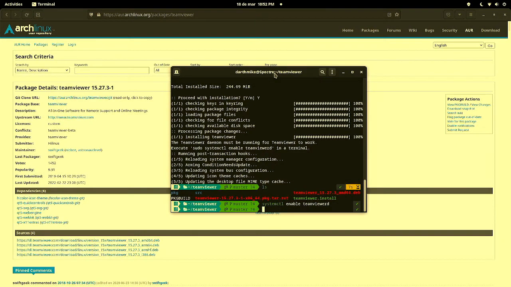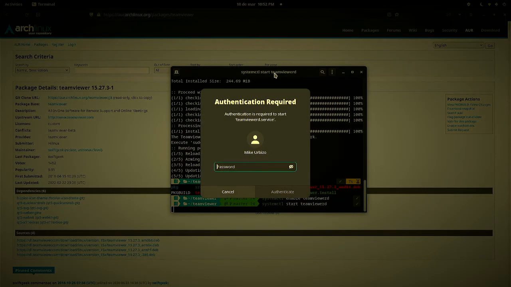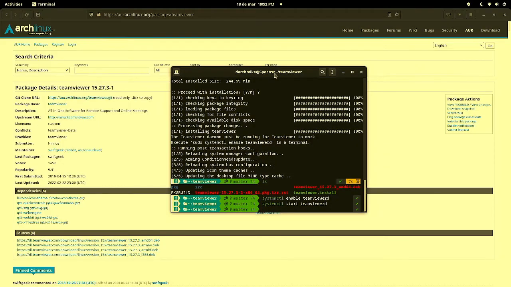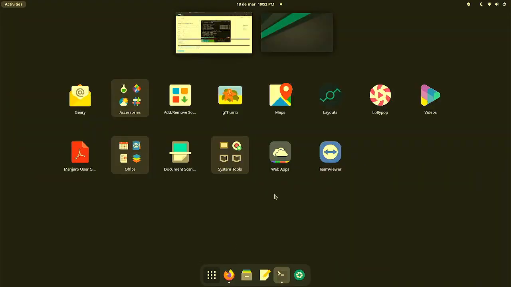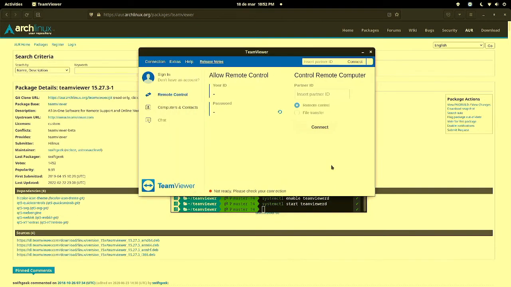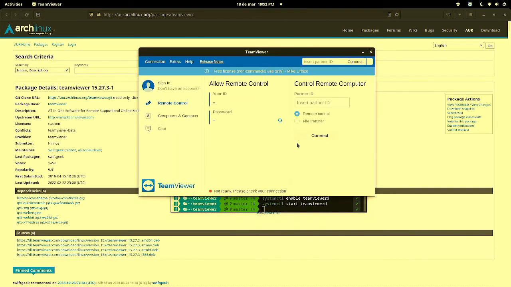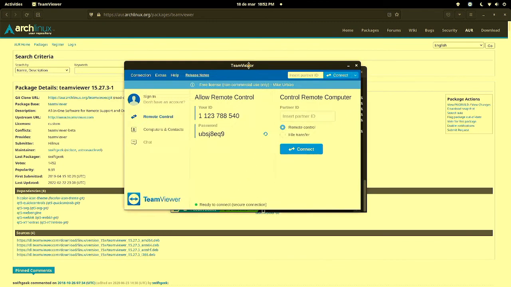It'll ask you for your password one more time, and once it's enabled, we can press the up arrow and replace the enable with the word start. Password one more time, and now we're ready to start TeamViewer. And there we go. Give it a few seconds to connect to the internet, and your TeamViewer is ready.